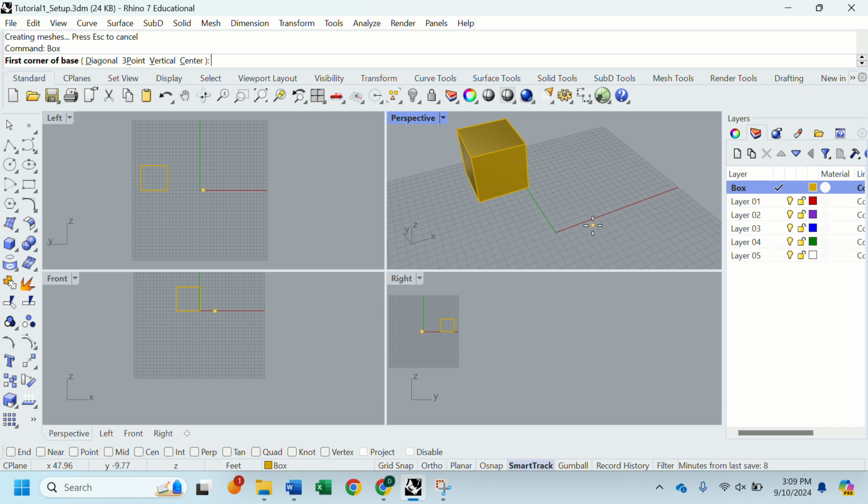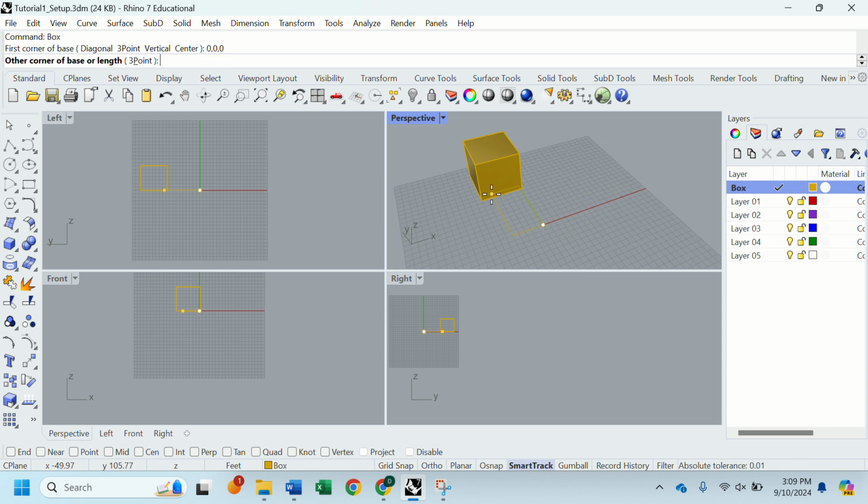So if you remember from your high school math days, the origin on a graph, on a Cartesian plane, is 0, 0, 0. Okay, and I'm going to hit enter. And you will see that it's starting to populate that box around the origin here. Now, if I hold shift, you'll see that it's going to constrain this box as a square, okay?